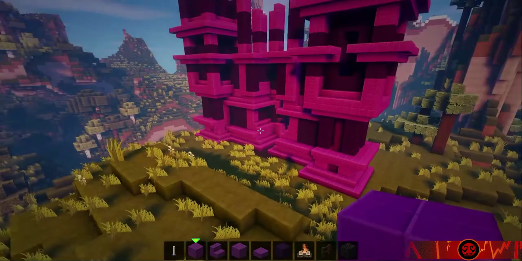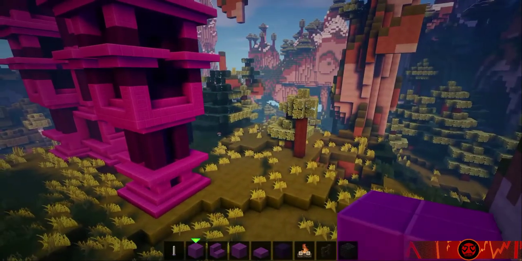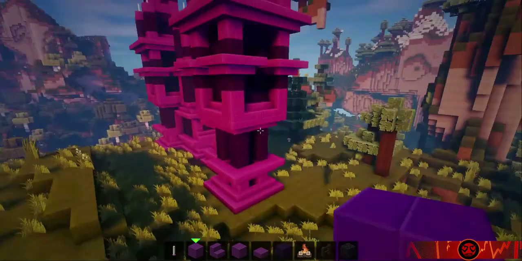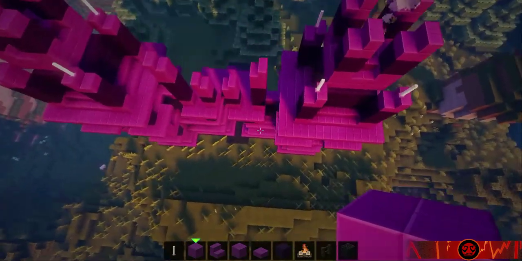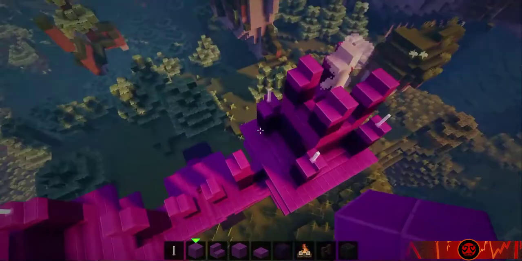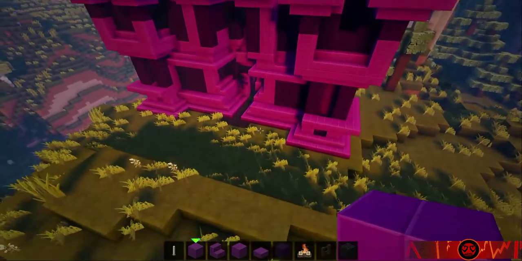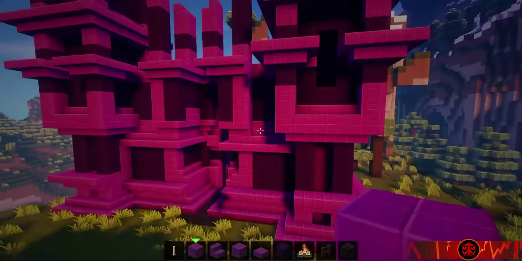So I need to figure out a way to mirror that. Well, I'm going to have to do it all by hand anyway, but this whole thing is going to be symmetrical, so this will be over there, and then you'll have the same thing in between. But I probably won't do that on camera because it would be really boring and take a long time, so we won't do it this time.